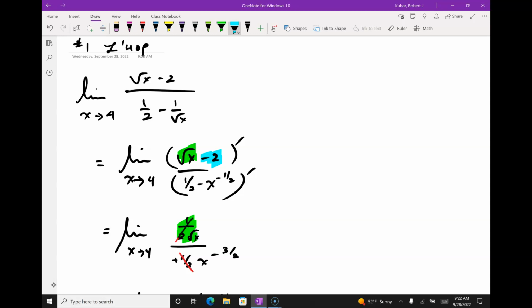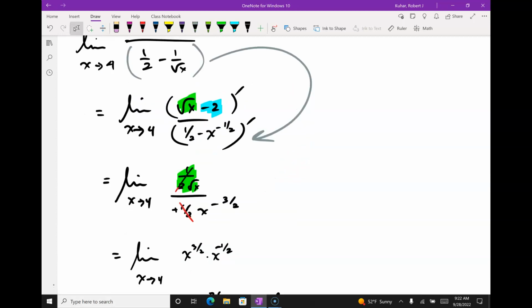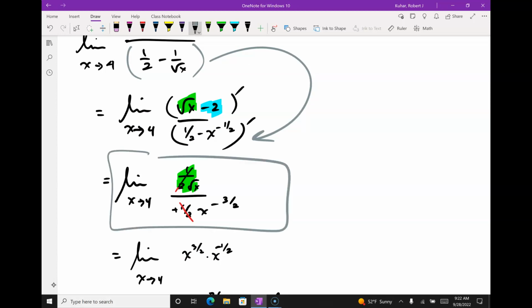So as I'm rewriting it from here to here, right, I'm rewriting it as a power rule so that I see that I have 1/2 minus x to the minus 1/2, right? But again, I have to take that derivative. And when I take that derivative, the exponent goes down. So I get the 1/2 out front, double negative cancels, and I subtract 1 from the exponent. So minus 1/2 minus 1 is minus 3/2. Is everybody with me there on this step?